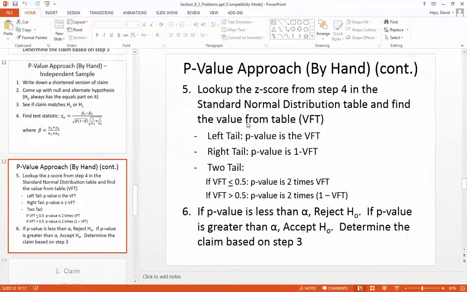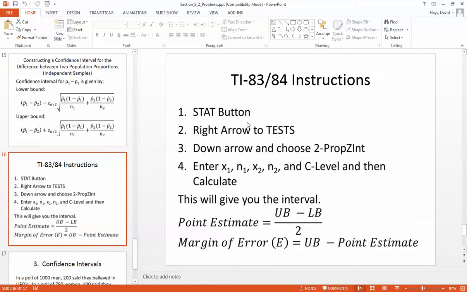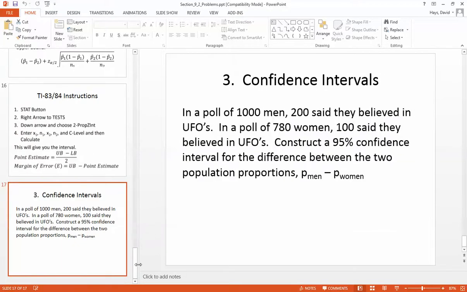Okay. Now those are claims. Now if I have confidence intervals, this is the formula for doing it by hand. We're not going to do it by hand. And I got a little typo in here. The point estimate should be lower bound plus upper bound divided by 2. Unfortunately, this has been corrupted by the new version of PowerPoint. I can't change this. Or maybe it's a new PowerPoint going back to the old version. But anyway, what we're going to use is 2-PropZInt. Okay, so let's take a look at an example of that.